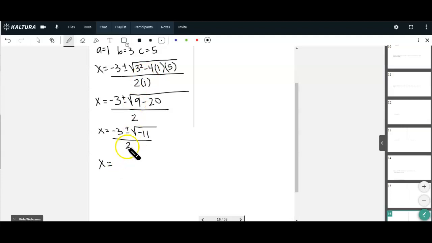All right. Let's look here. To simplify this further, remember when we have a negative inside that square root, that negative needs to come out as an i. So we'll have -3 plus or minus i times the square root of positive 11. We took that negative out as the i, now there's just 11 inside. Notice that the i doesn't go in front of the plus or minus sign. It just comes right out in front. It's being multiplied by that square root. When you take something out of the square root, it just comes right out in front to be multiplied. And then all over 2.